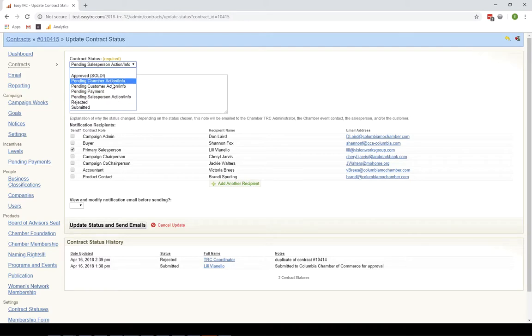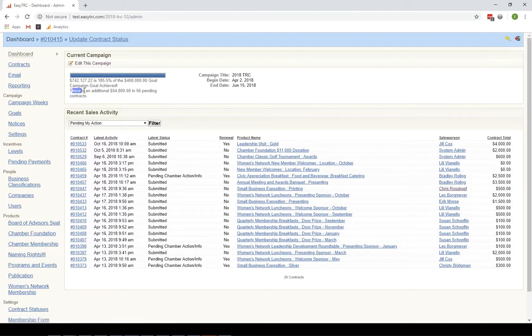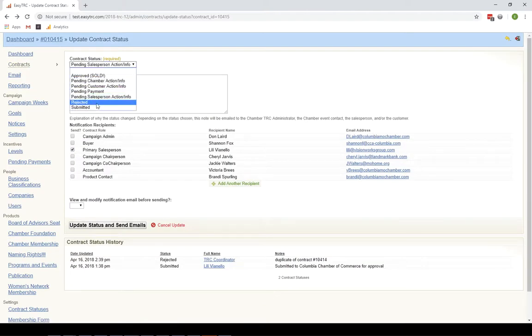There's nothing really different in the system when it comes to contract statuses that are pending each other, or different from each other, I guess I should say. For us, a submitted, pending, these are all the same. They're in the system and they're counted on the dashboard here. If I go back to that, it says there are additional 54,056 pending contracts. That's where they're in process somewhere, and so all of those contracts are kind of pending. So in that process here, the only thing we do not count in that total is rejected and sold.